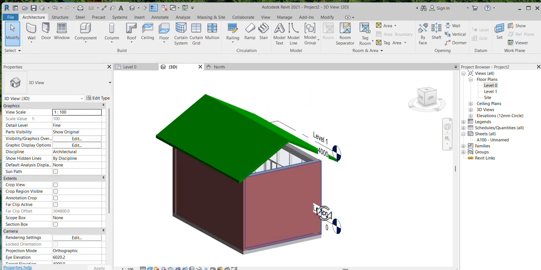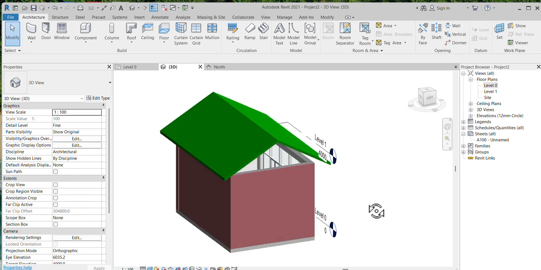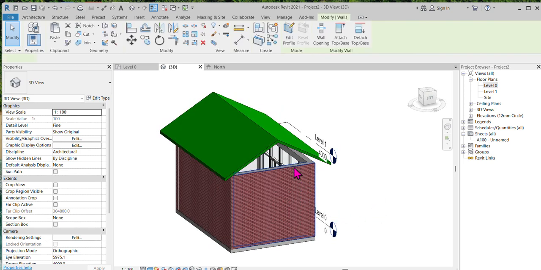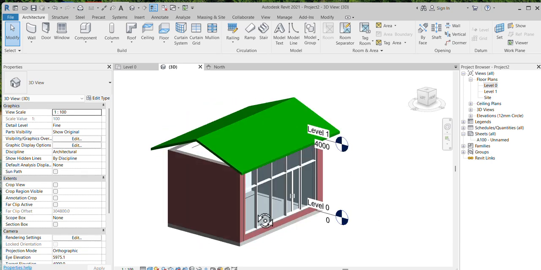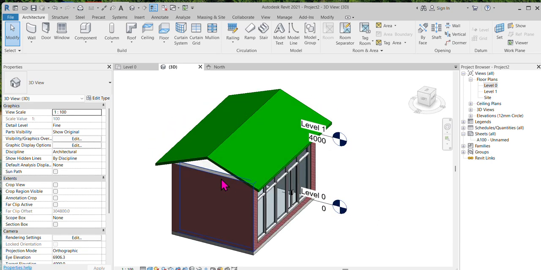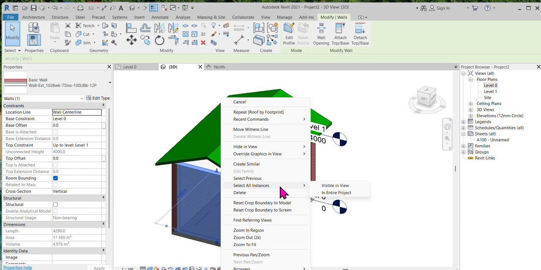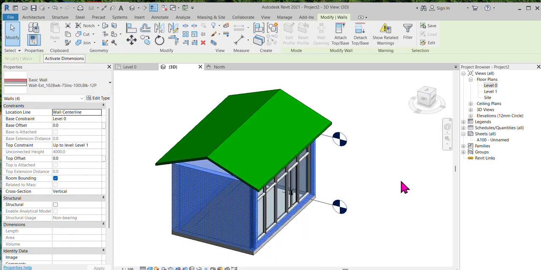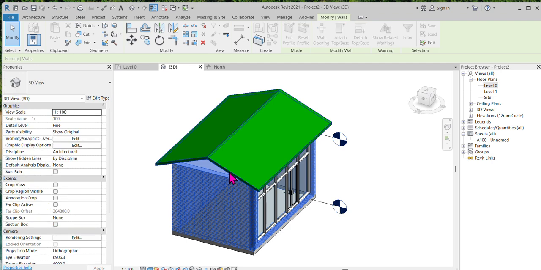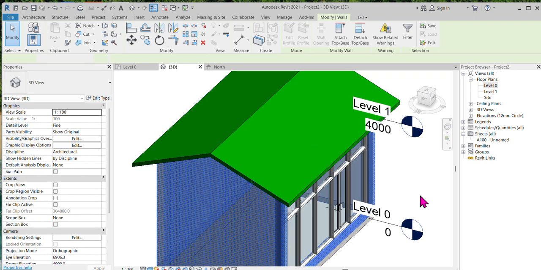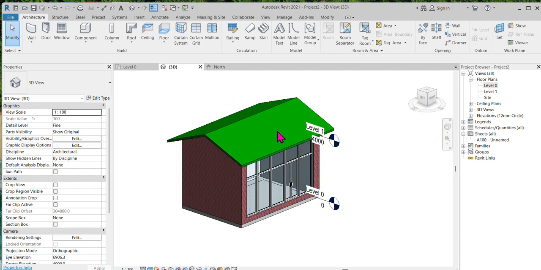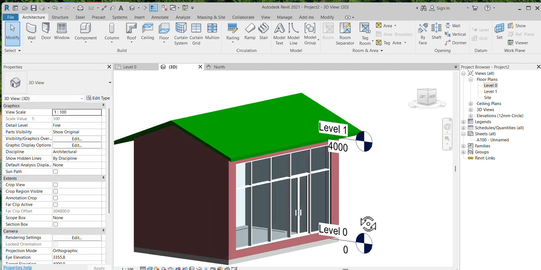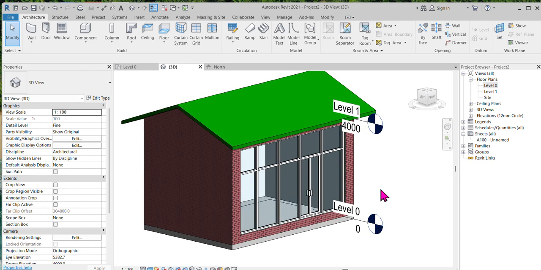So after that, don't forget the wall should be attached to our roof. So before that, I can just select. I can go for my slope around 22. So it's better created like this way. So I can just select the wall, right click, go to visible in view and take it from top attached to my roof. So it's almost done now. So I created this project like a simple project to create like this. Okay, thank you.